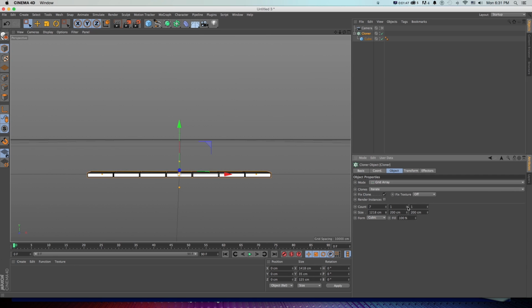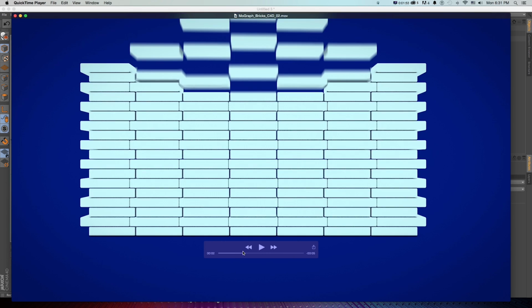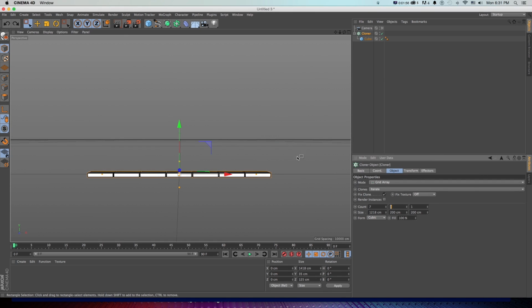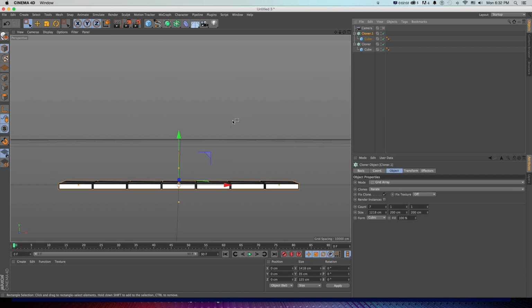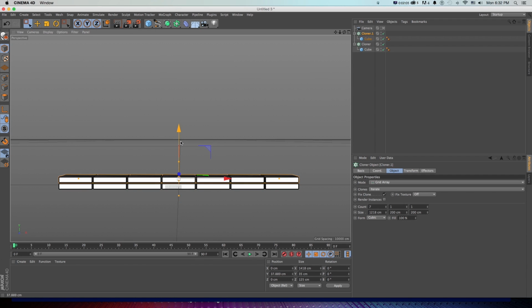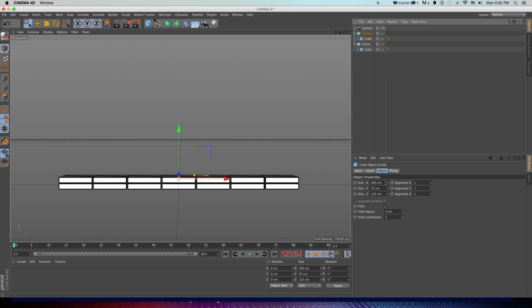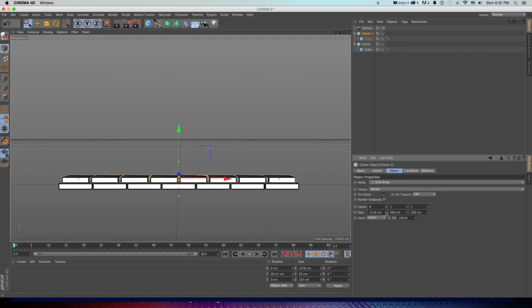And if we just wanted a straight stack of bricks going up, we could just add more on Y. But I really like this staggered idea and getting more specific. So what we can do to rebuild that is we'll duplicate this whole cloner by holding command and dragging up, and then I'll just pull the second cloner on top of it. And now what I can do with the second one is just scale the cube down a bit. So I'll go to like 160, and then in the cloner, I'll add another count on X and maybe drag that back up just so they're close in size, and then just work those so we get this nice little overlapping thing, which is really just what I wanted.